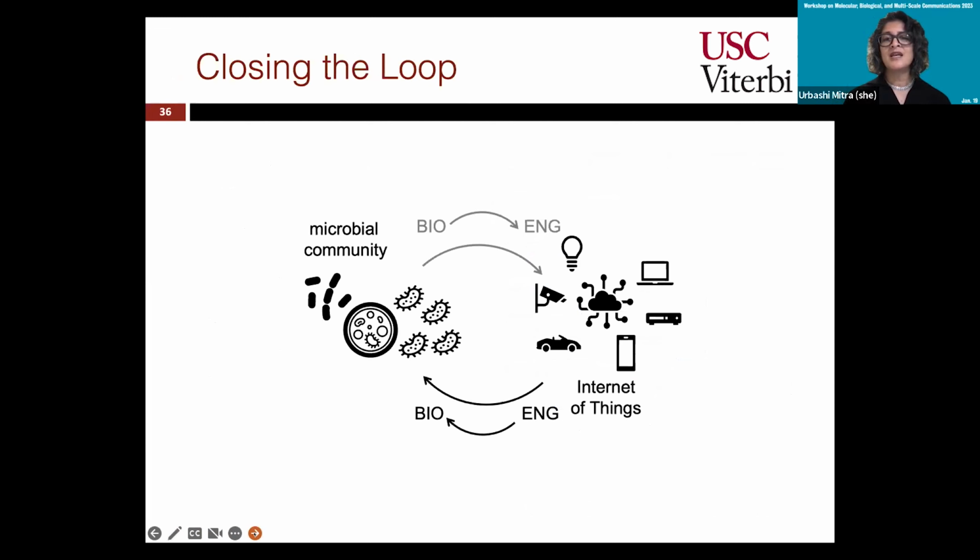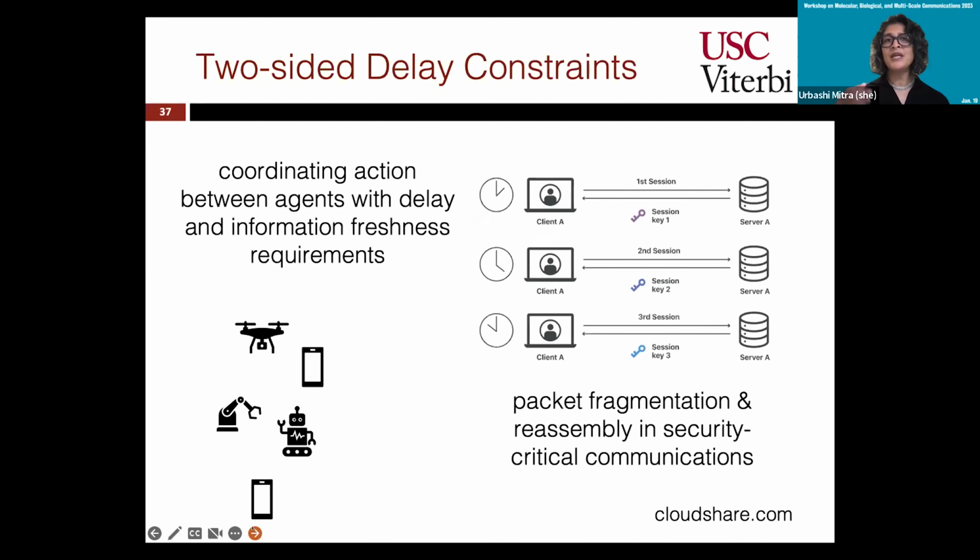So let me end by saying that in this area of biological communications and the modeling of biological communications, we have very much been taking the perspective of how we can take our engineering insights and use them to do this sort of modeling and design. But I think we're now at the point where some of our insights from this biological communications work can actually influence engineering systems. When we first started working on these two-sided delay constraints, we felt they were only applicable to this biological problem given to us by our microbiology colleagues. But in fact, two-sided delay constraints are increasingly becoming a challenge in modern systems.